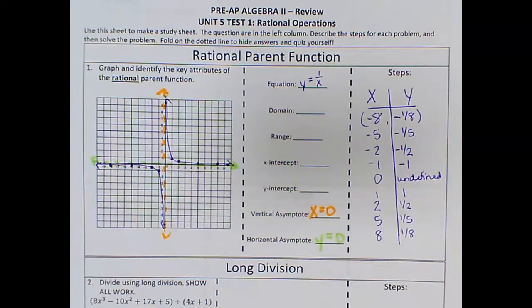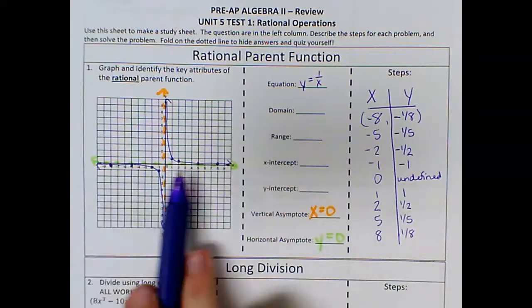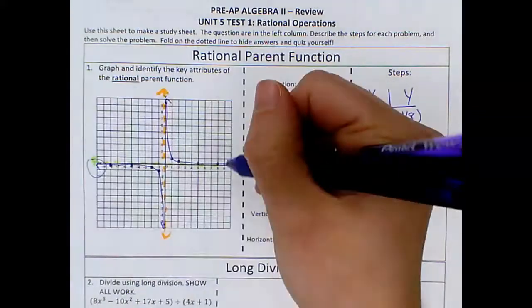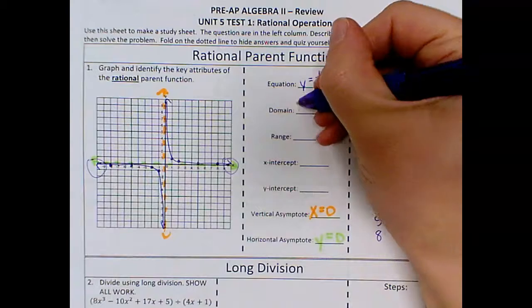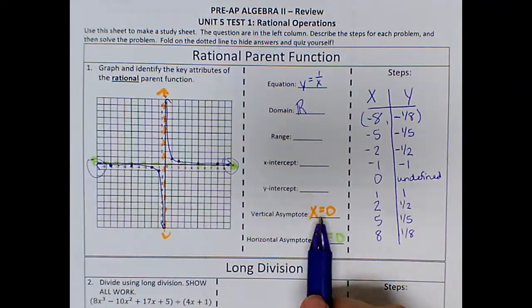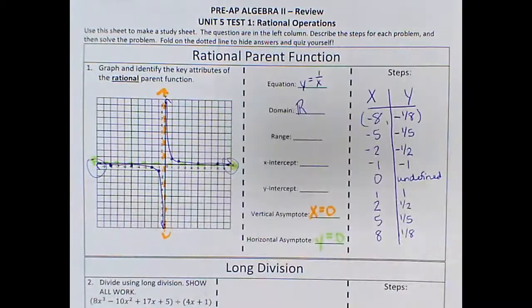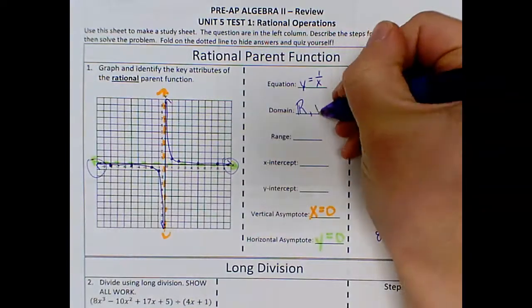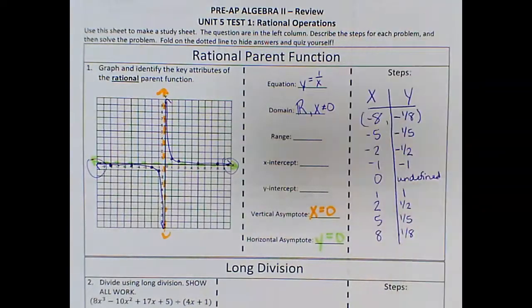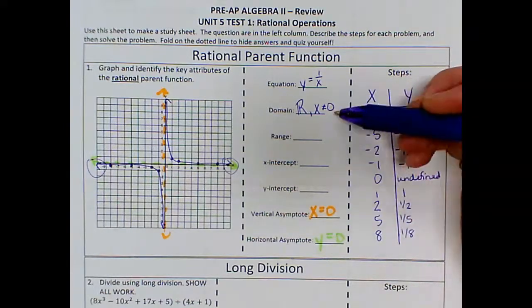So there's no points where x is 0 or y is 0, and that becomes important because when we're writing our domain, from the left side to the right side, I can't put boundaries because there are arrows. So my domain is all real numbers. However, there is a vertical asymptote where x equals 0. There's no point where x is 0. And so our domain is all real numbers except x cannot be 0 because there is an asymptote there. So this should match up.